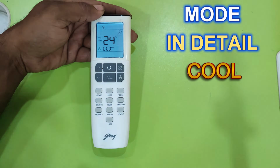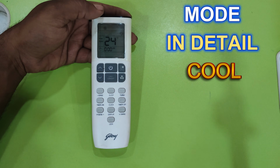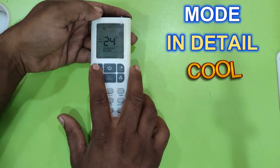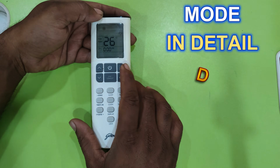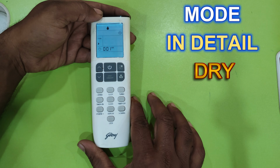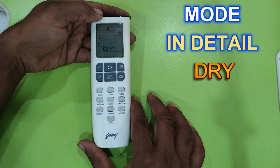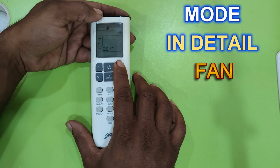In cool mode, all the buttons of the AC remote will work, and in this mode the AC will cool as per your requirement. The next mode after that is dry. You can use dry in rainy season. There is a lot of humidity in rainy season and sticky heat, so using the AC in dry mode removes that humidity.